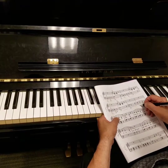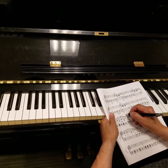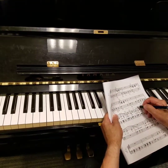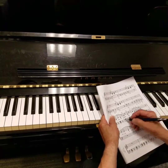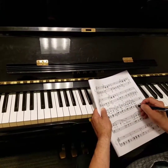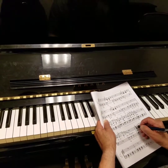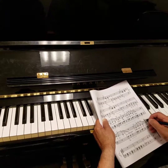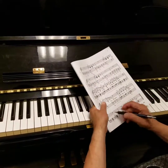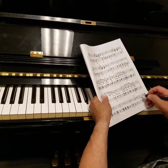G, G, G, G, F, E, D. And now it's E, C, E, C, D. D, is that the same? No, that's the same as the beginning. F, D, F, D, E. And the left hand is G, E, C. G, F. And G, E, C. G, E, C, G, G, G. D, F, E, D, C. This is G, E, C. G, F. Line number 8 is G, E, C, E, G. G, G, C.